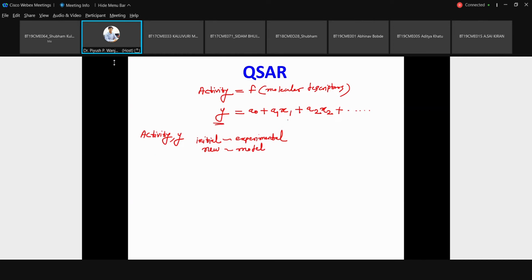Then the next thing is X1 or something, all these descriptors, your X1, X2 or whatever. You get the activity values experimentally, the initial values you are having.